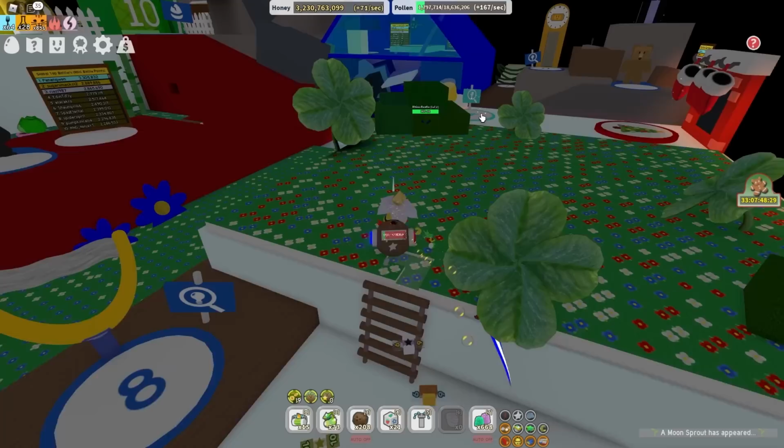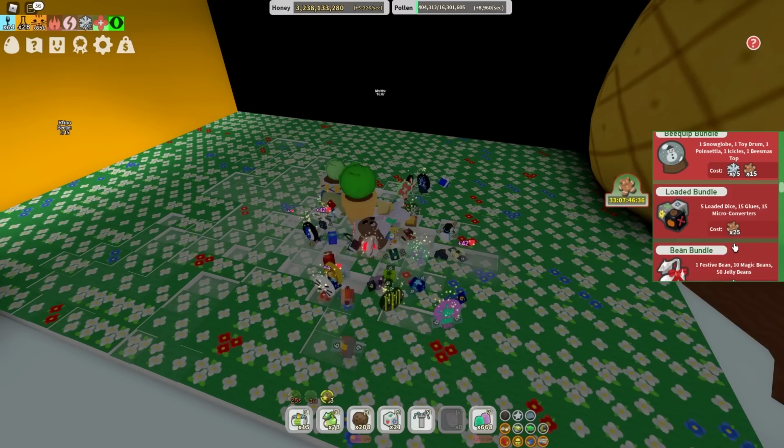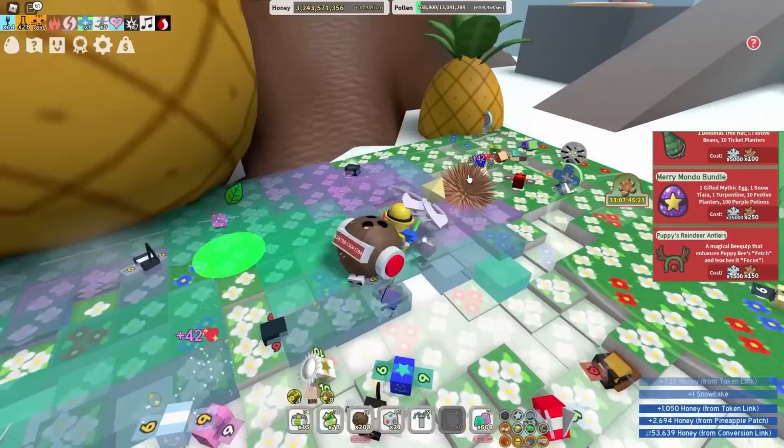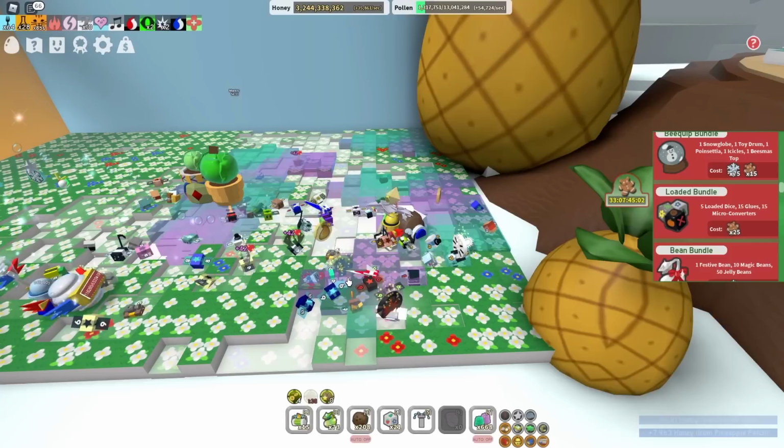Now, this loaded bundle has 15 glues. It does cost 25 gingerbread, though. Oh, that's really expensive. It would be nice to get this Merry Mondo bundle, but getting 25,000 snowflakes is so hard, especially when it costs 100 of them for the memory match. So I'll go ahead and buy this loaded bundle. So that now brings me up to 175 glue.